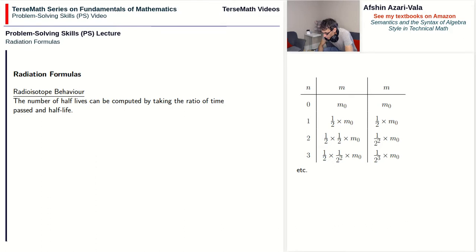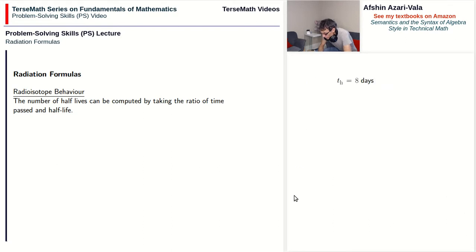Okay, as far as n goes, we can find n if we know the total amount of time that has gone by and also the half-life of a radioisotope. Here's how that works. Suppose half-life is 8 days for the particular radioisotope that we are dealing with. So every 8 days, half of what we start with decays. Now, if 8 days go by, that's the actual time when that goes by. If 8 days go by, that will of course be one half-life, because every 8 days is one half-life.